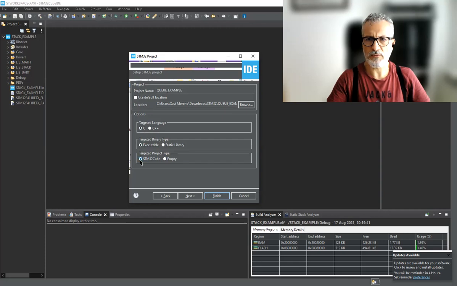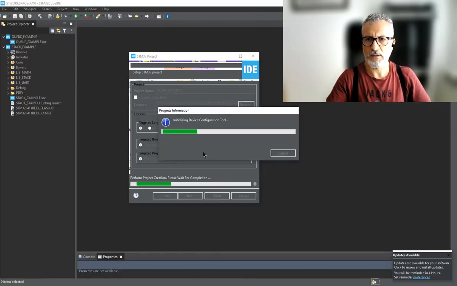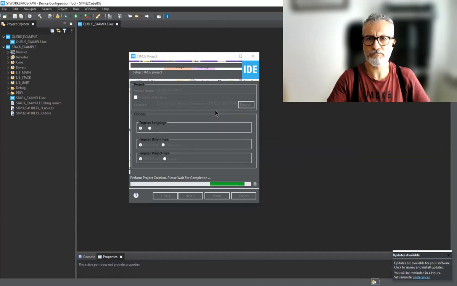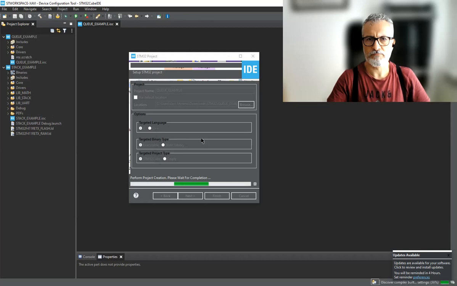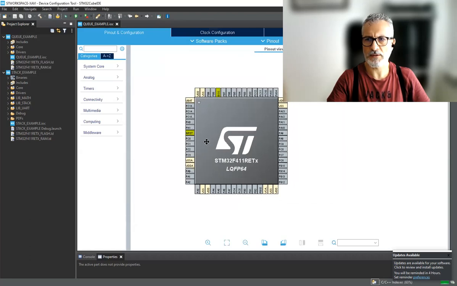Target language C, executable, STM32Cube, and finish. The wizard is working to create my project. We have to wait a few more seconds. It's finishing. Okay, it has finished.